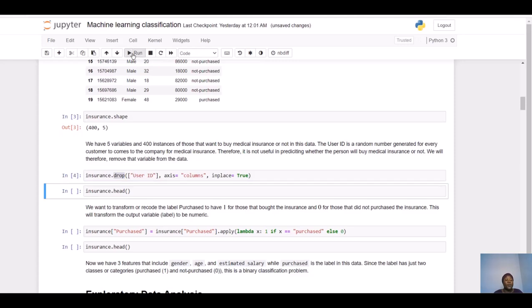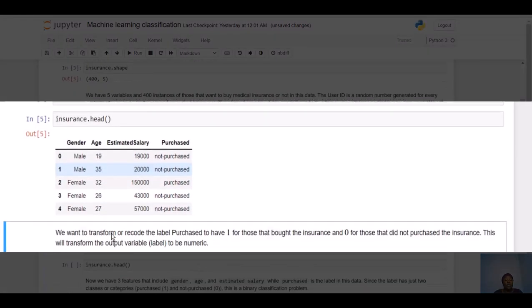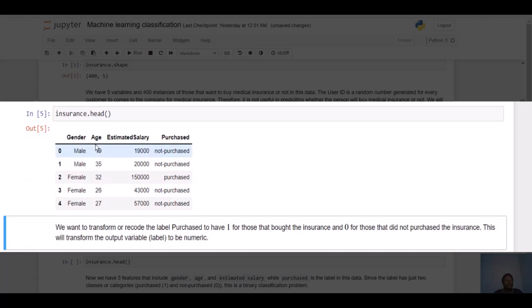If you click run, it has dropped it, but we want to be sure whether it has removed the user ID or not. That is why we are calling the data set again. That's why we have .head with the number that we want to see. And it happens that it has been removed. The user ID has been removed. So our data set now, instead of the original 5 variables, has 4 variables.